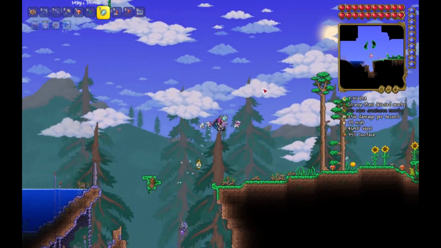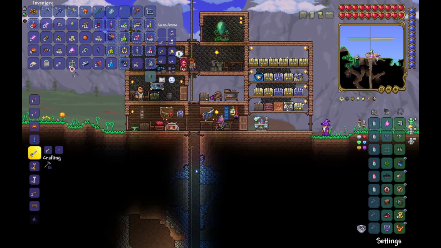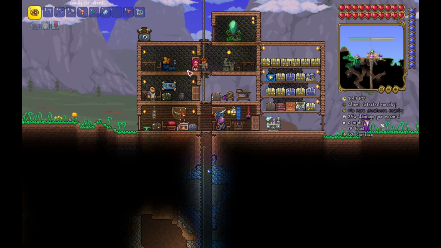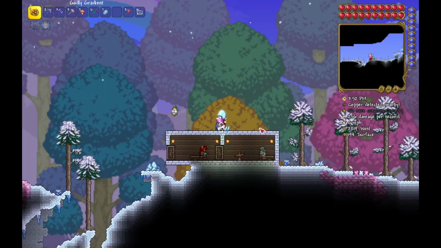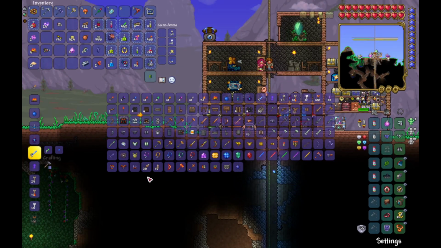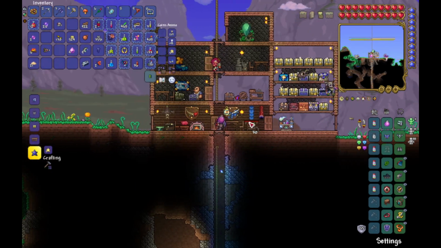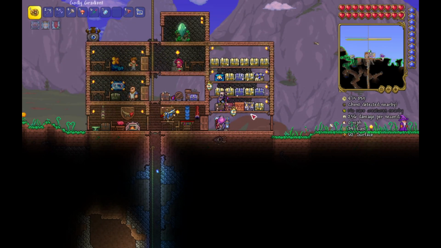That should be enough. What do I got? About 1,000 now. Got it. We got a new chain. Where'd you get chain? We should have a little bit. Just take some iron. Chain. Just drop your chain.